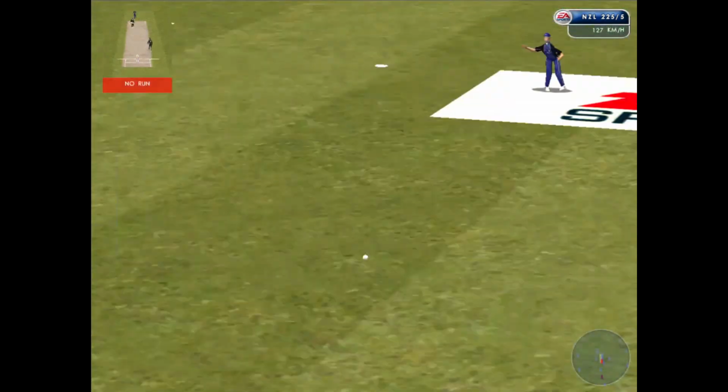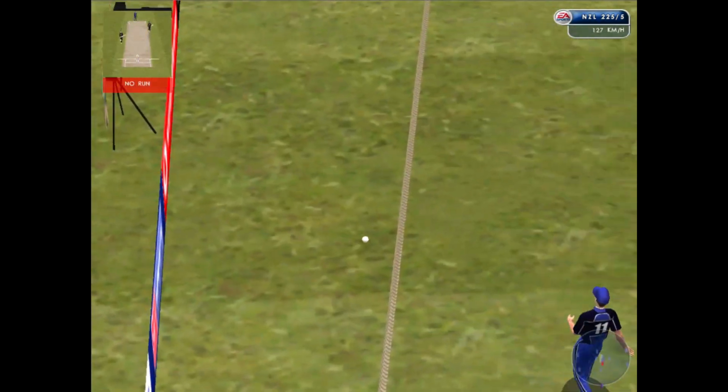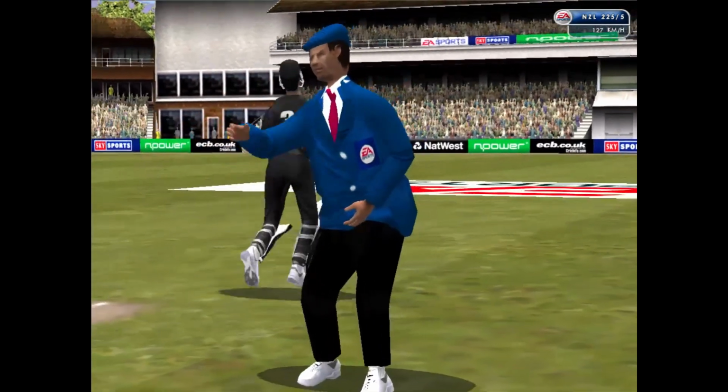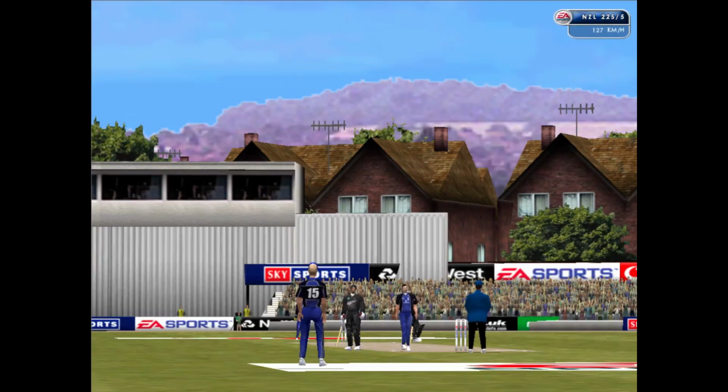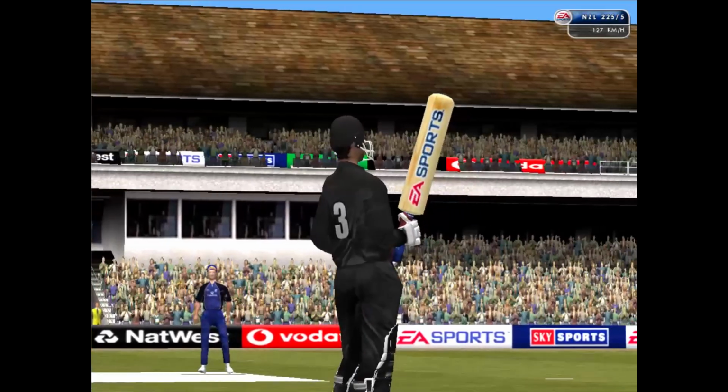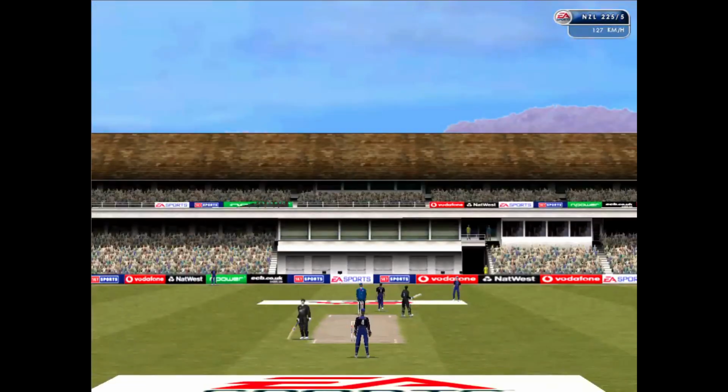It's in the air. Crowd were brought to their feet by that shot. Cracking shot. The secret there was that he got his feet into position early and had plenty of time to play the shot. Five. Now for 229.